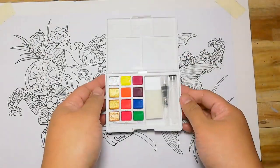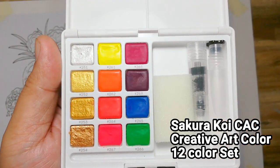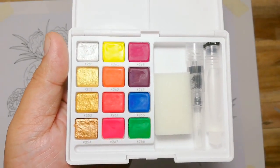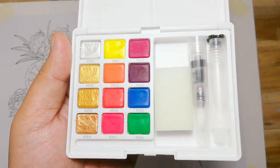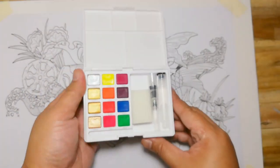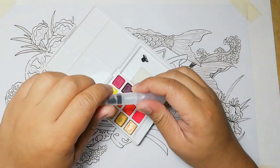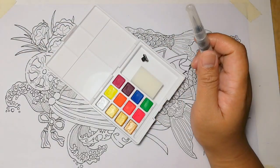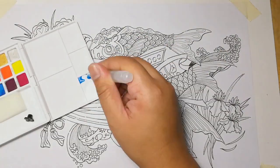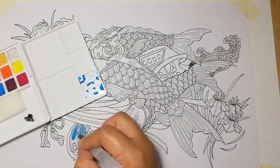If you're not familiar with Sakura Koi CAC, here's how it looks. This is the smaller set of 12. It has 4 metallic colors and 8 fluorescent colors. There's also a larger set with an additional 12 pearl colors. But for today's challenge, I will only be using the 8 fluorescent colors. Okay, let's start coloring, and I'm starting off with the blue color for the waves.